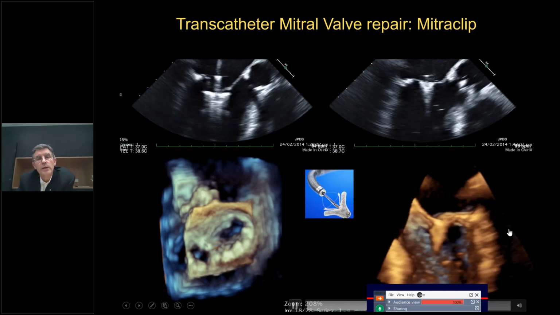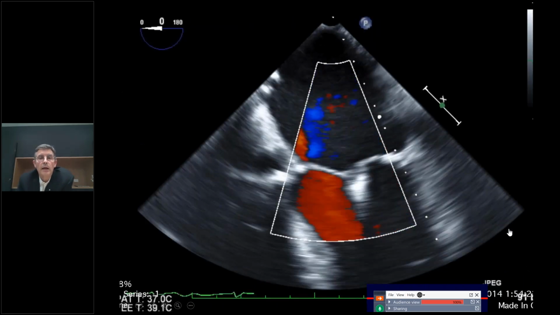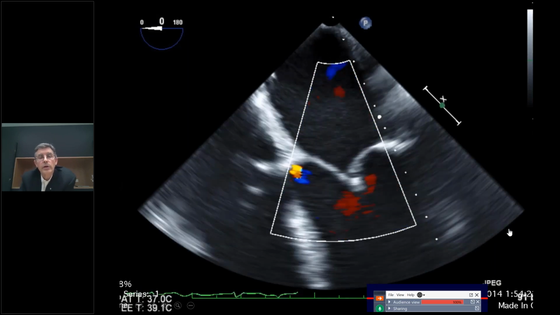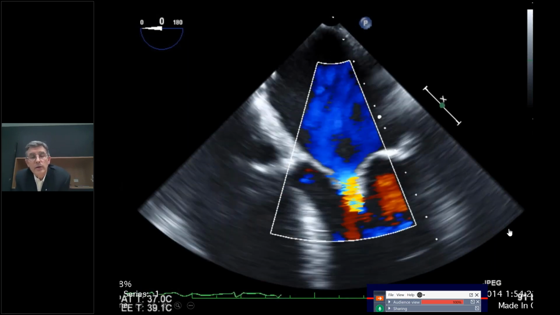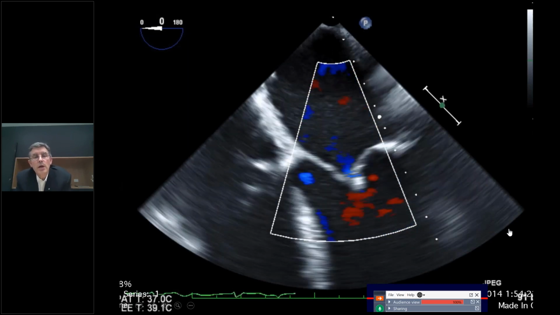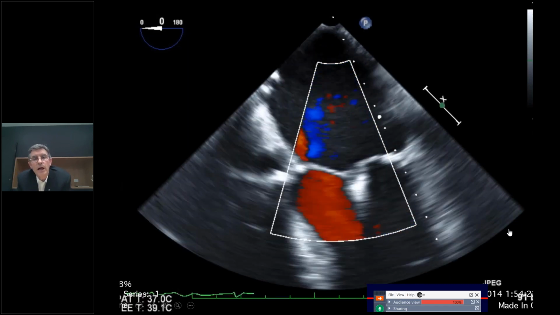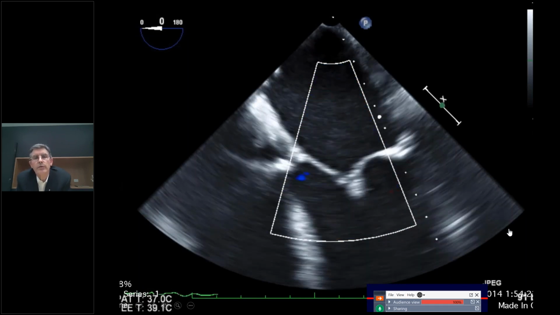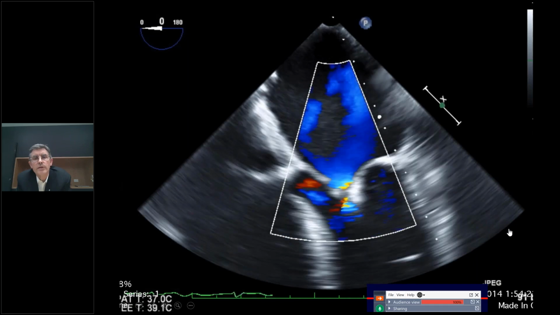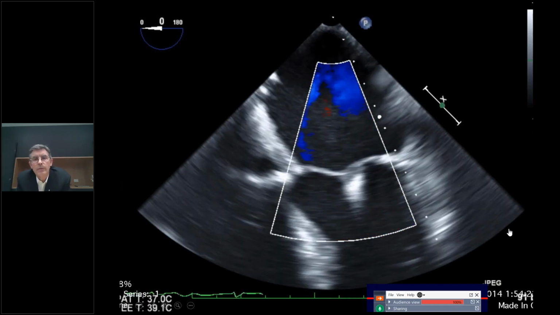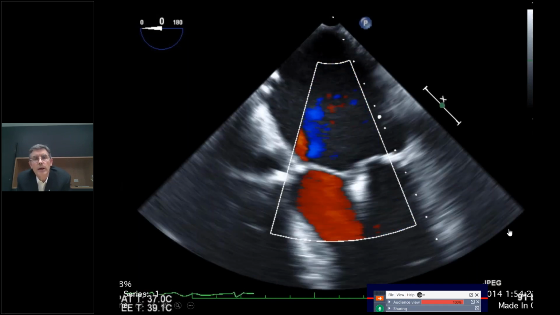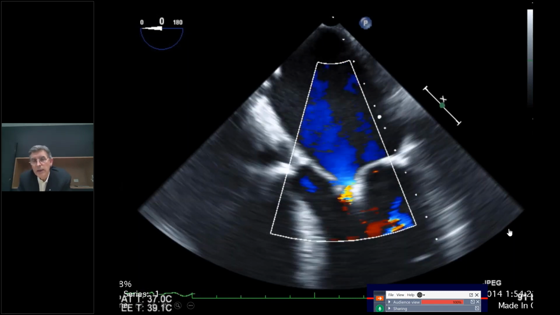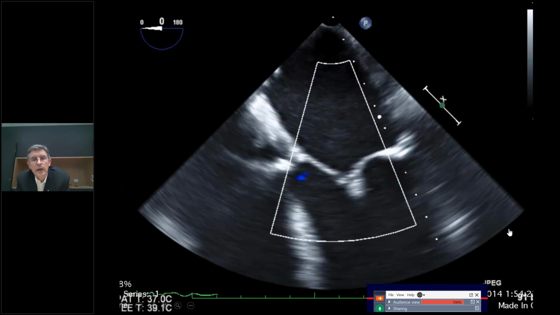So this is what we hope we can see in a patient who's had a clip. The clip controls the mitral regurgitation. It's probably not, well, it isn't as good as a surgical operation because we quite often still have mild or moderate mitral leak, depending on the complexity of the pathology. We often still have some residual MR, but it's enough to make a very big difference and keep people out of hospitals.